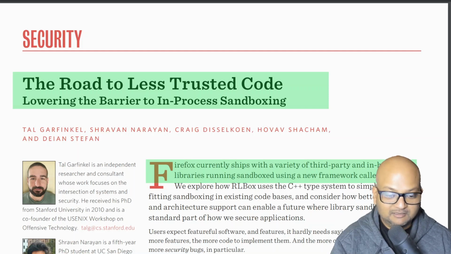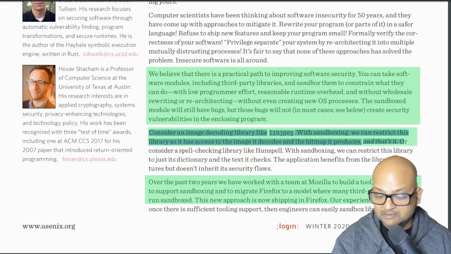Today I want to take a look at a paper which describes a new sandboxing framework that the folks at Firefox have been using. The problem that the authors are trying to solve is that when you look at a huge piece of software like the Firefox browser, it uses a large number of third-party libraries.